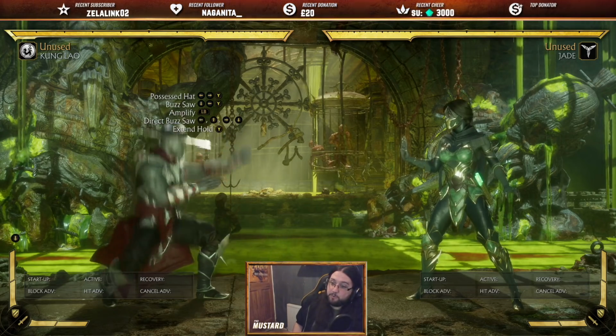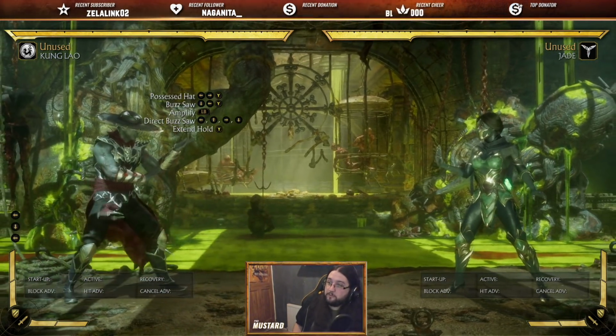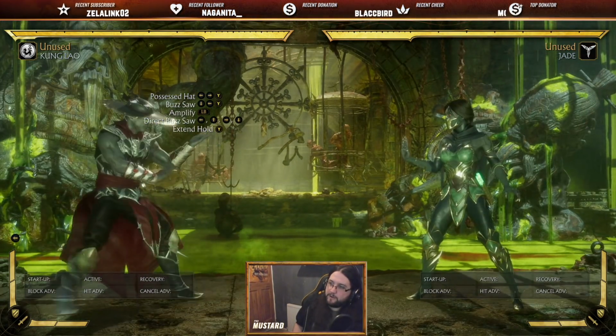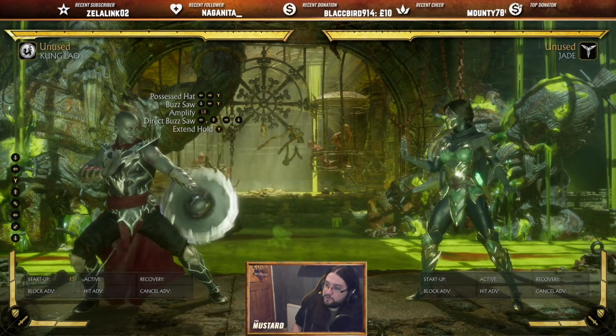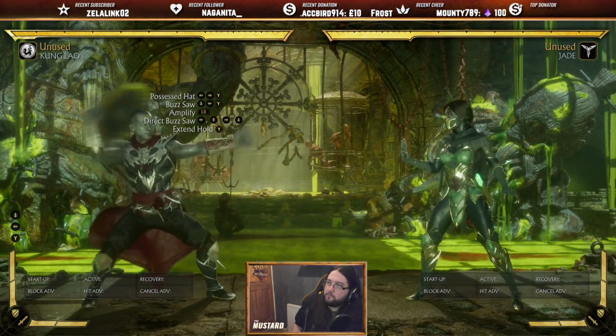Buzzsaw, however, this move, this is weird. So you press the button, and it just flies out as a mid projectile, basically. But if you hold it, you can move it. And wherever you let go, that's where it will go. So you can move it down and cover the ground.